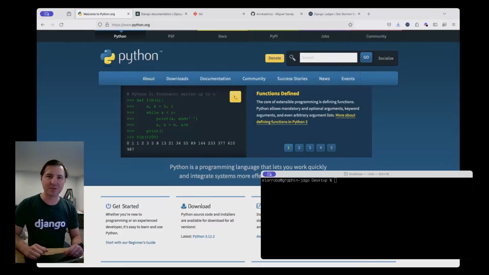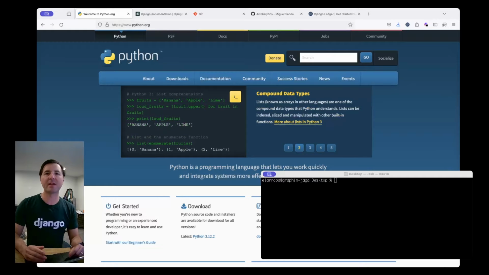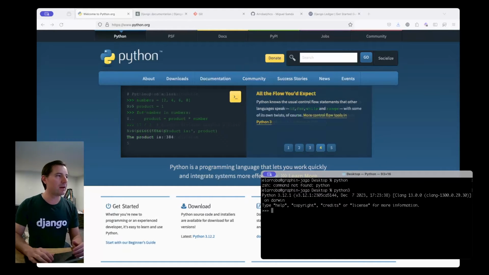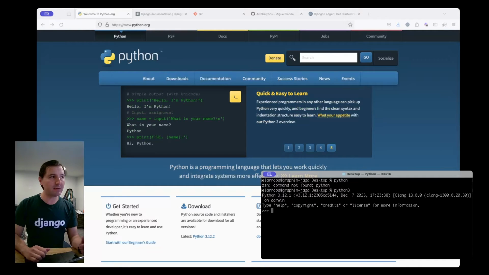Now, let's get started. All right, guys, so the first thing that we're gonna be doing here is making sure that we have the Python interpreter installed in our operating system. So the best way to do that is just go to a terminal or to a PowerShell on Windows and just type Python. If that doesn't work, try Python 3. And if you see an output like this, it's gonna show the version of Python you have installed in your system. I would recommend the latest stable version of Python or the one prior to that, just to make sure everything works as expected.